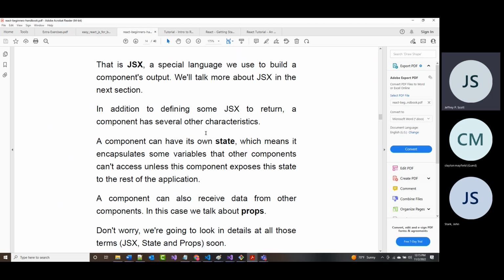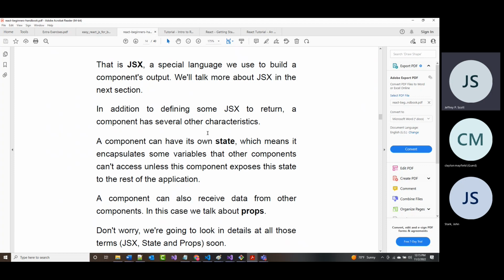You have been introduced at least to JSX. All right. And you know what it is. Basically, it allows you to put HTML inside of your JavaScript, I should say. We talked about state and we talked about props. You should at least have a fundamental understanding of the difference between the two.